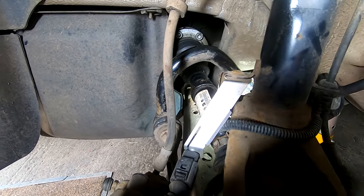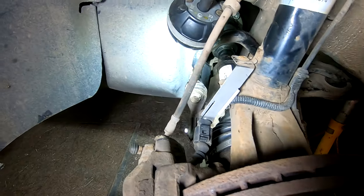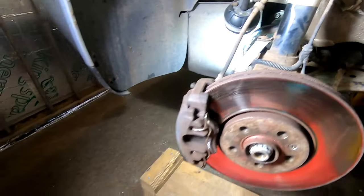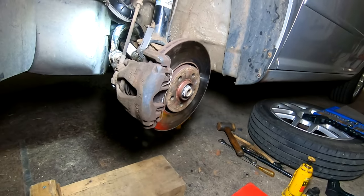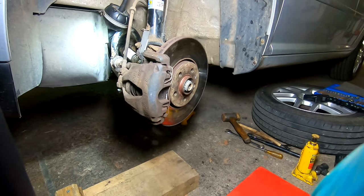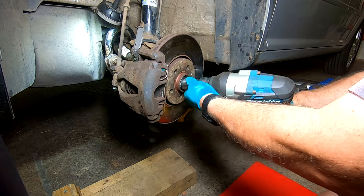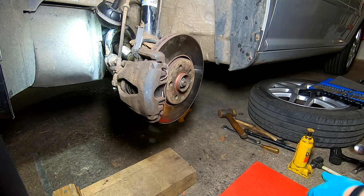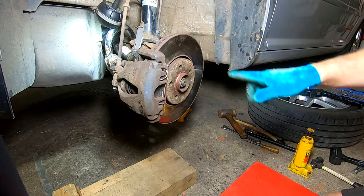Right, that's them done, all to 50 pound foot. So pretty much done apart from that one. Drop link is done up. Ball joint is done up. Like I say, just got to do that one up. So let's, I'm going to rattle you. I do apologize. Stick you in there. Let's just wang that up for now. And then all we've got to do is get the wheel on, get it on the floor, and we'll torque this one up.